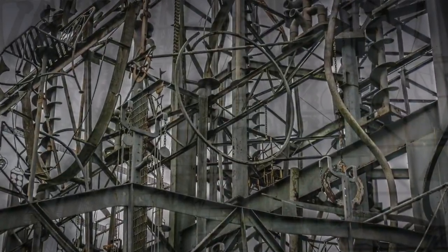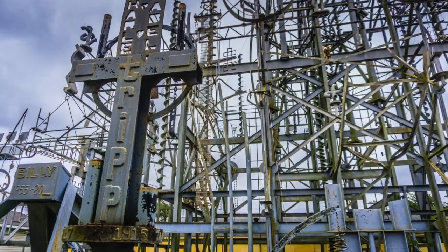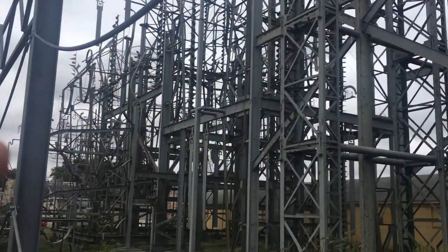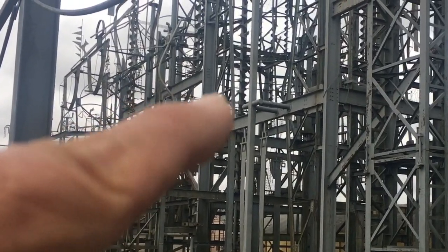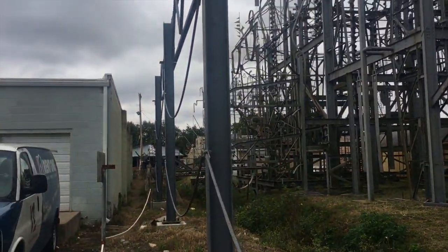First thing this reminded me of when I first saw it coming up to it was that it was some kind of electrical station — I don't know why I would think that. It's got all these little things, like way over there — I don't know if you can see it — a little stick man figure. I don't know what that is. It has a bunch of wind chimes over there also.